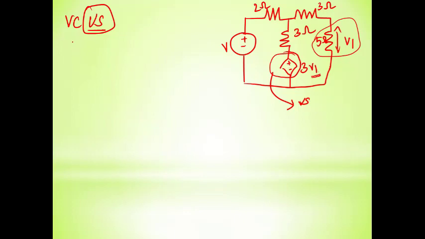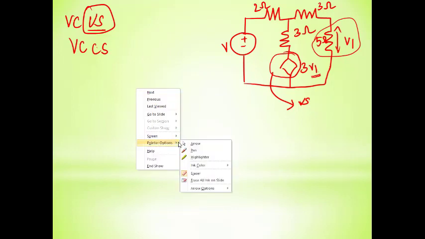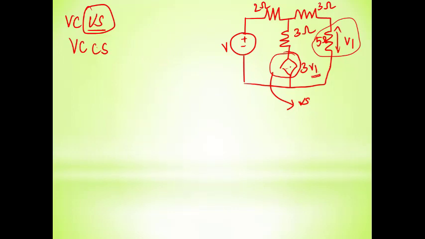Then it is again voltage controlled current source. So the same circuit can be modified here. For the current source, instead of voltage source, what should you have? Instead of polarity, I should have an arrowhead to represent the current. So this is my current source. Hence it is said to be a current source controlled by the voltage again. So 3V1, this is a current source controlled by the voltage variable. So voltage controlled current source.